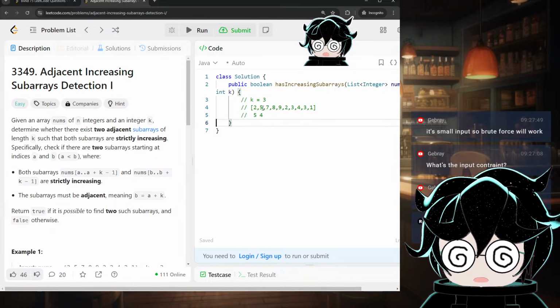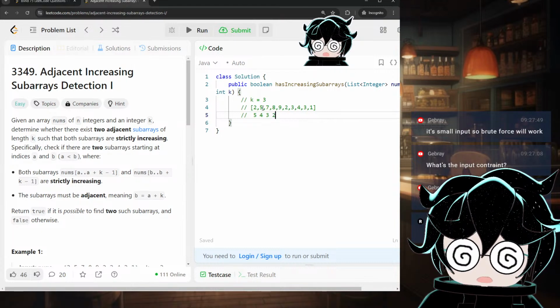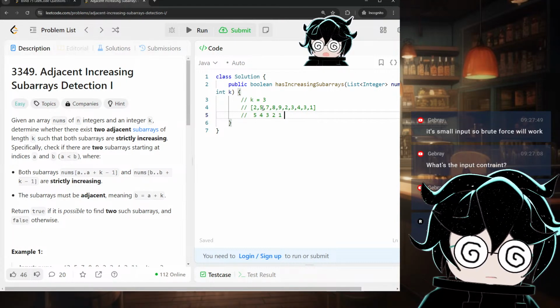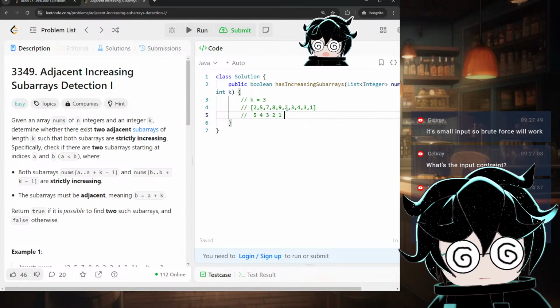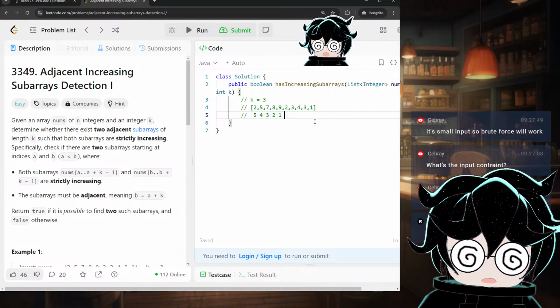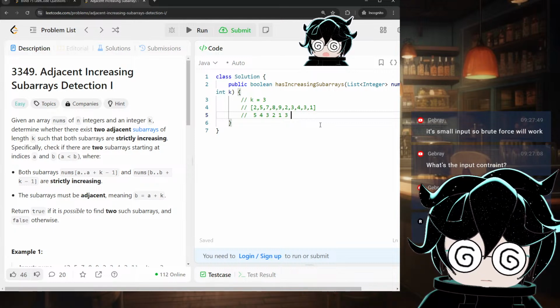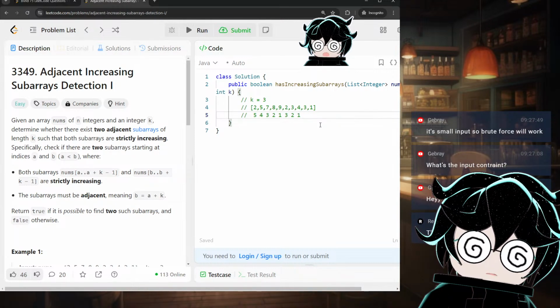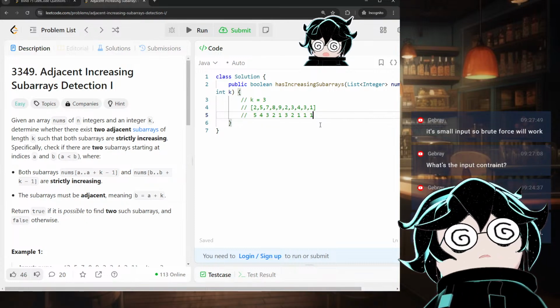And then 4, 3, 2, and then 1. Over here, we have an increasing subarray starting at 2: 1, 2, 3, 3, 2, 1, 1, and then 1.